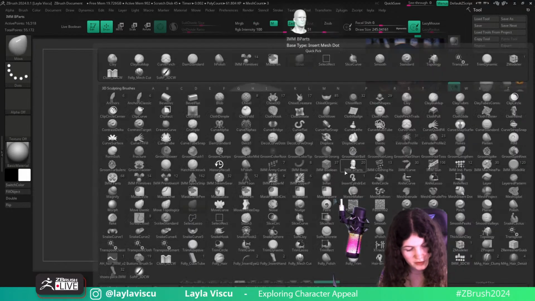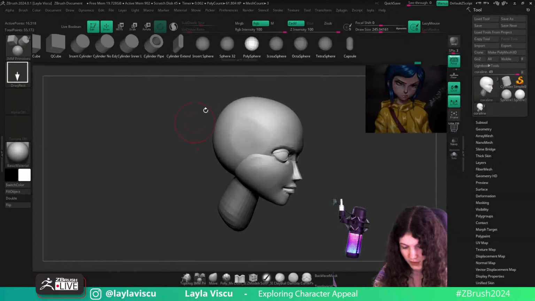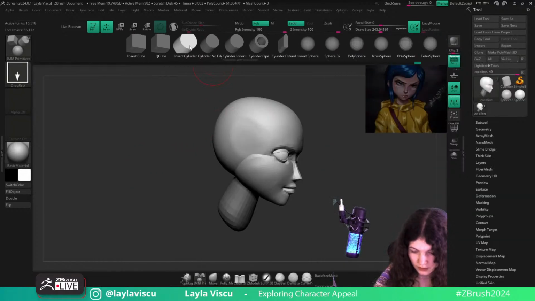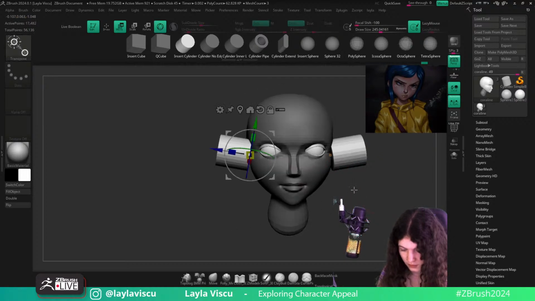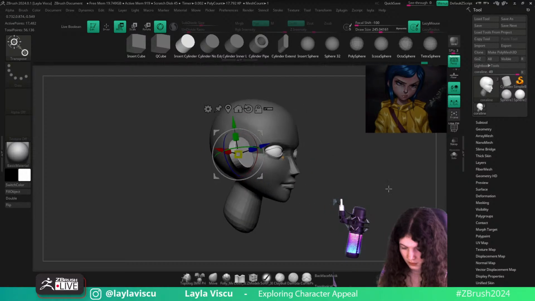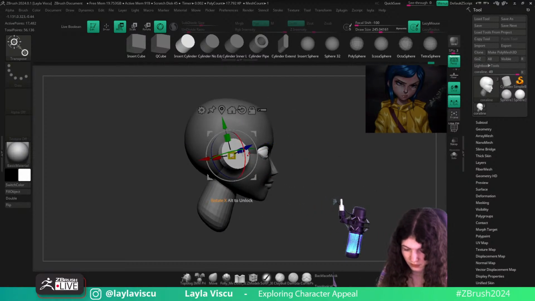Oh yeah, she needs ears. Let's give her some ears as well, and just a cylinder will do the trick. Let's position them.